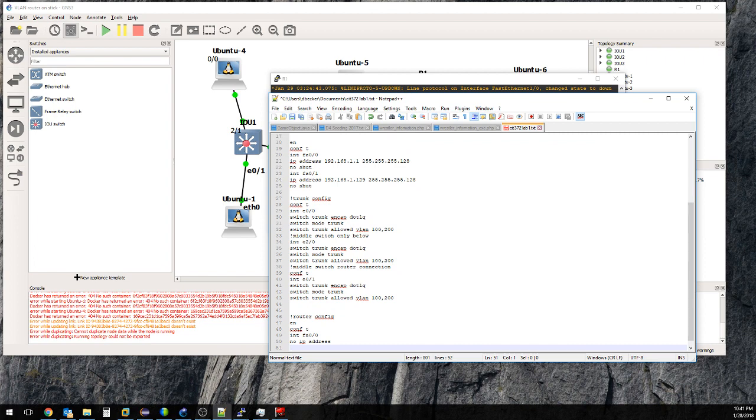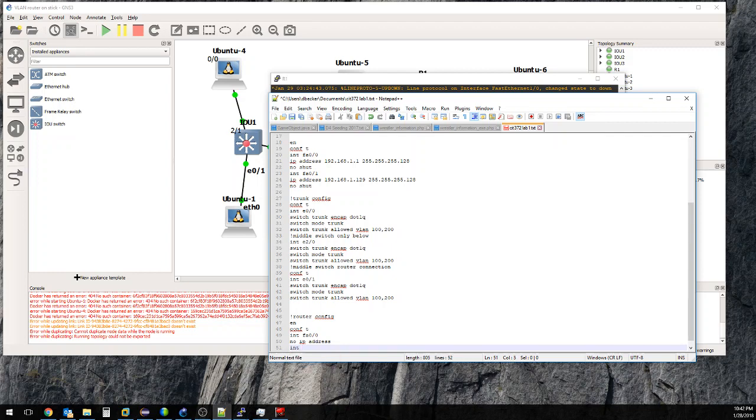We're going to make sure that there's nothing on there, and get rid of whatever. I configured an address on there to begin with that had to be pointed for routing, right? And I'm going to do the same thing here.